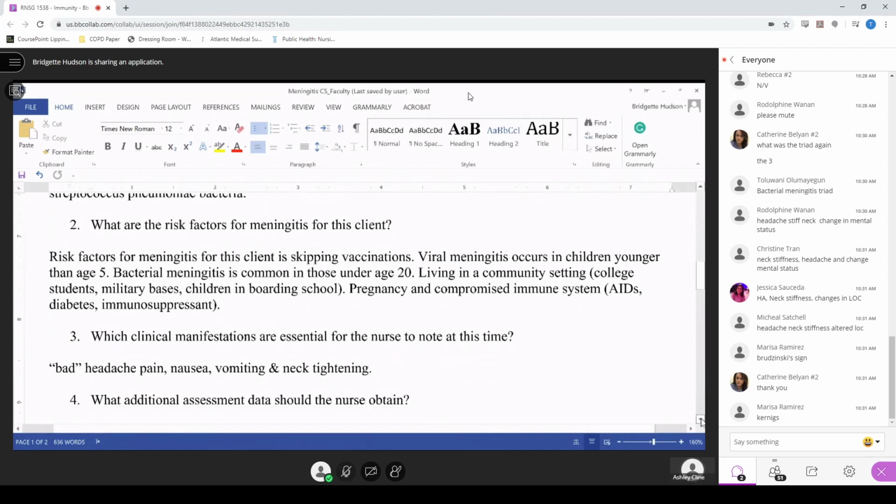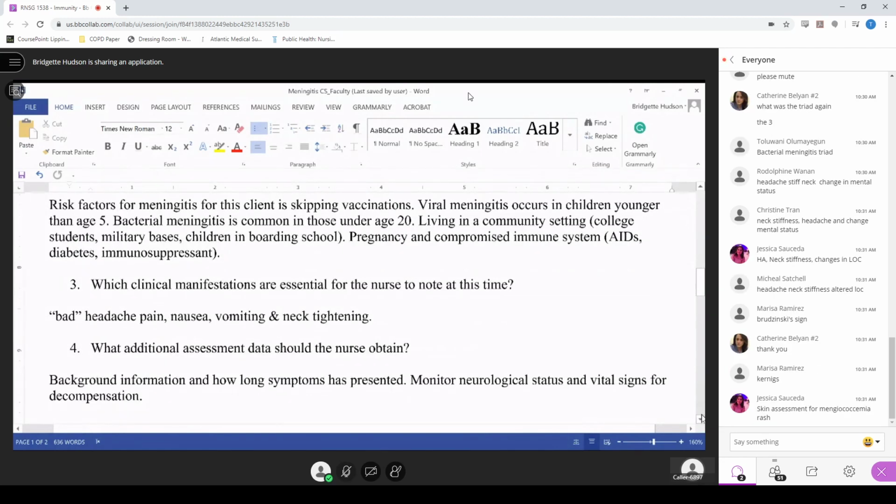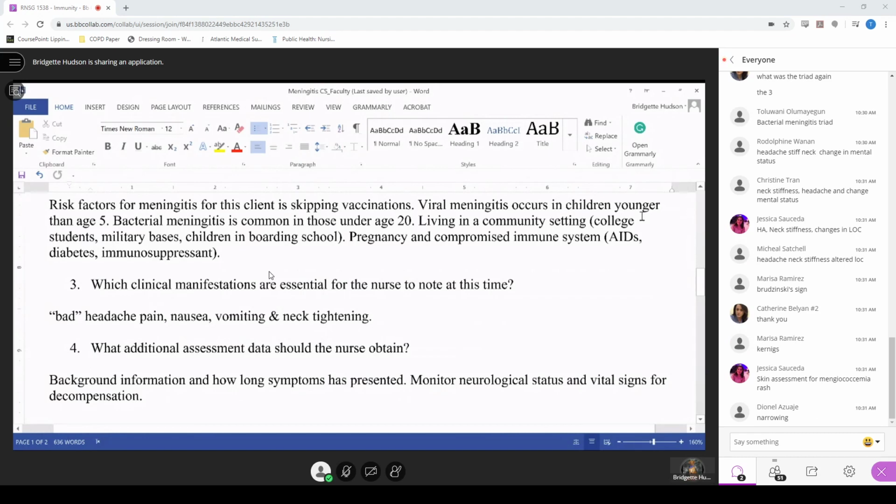Ms. Hudson, don't we still need a culture and sensitivity to determine which antibiotic to start her on? That is true. Broad spectrum before it comes back, but you want to make sure that she's getting the right one. Does that make sense? So we will still start her broad, but we still need to get the right one, and we'll talk about that. So we need more background information, how long she's had these symptoms. She's been kind of vague, saying she thought it was sinus. A neurologic status assessment, vital signs for decompensation. We would do additional lab work, blood cultures and things of that nature, to make sure it's not in the blood. We will send off that CSF for culture as well, so that they can determine which antibiotic she's going to be placed on. So that would be the additional stuff that we would need to do for her.